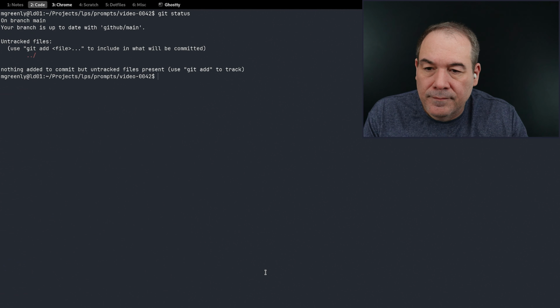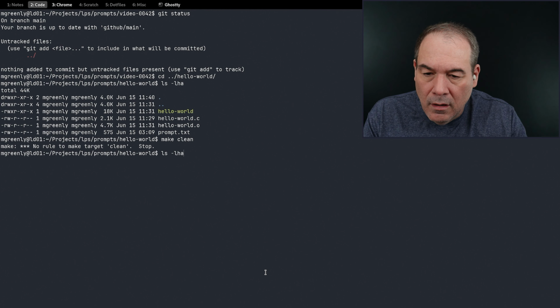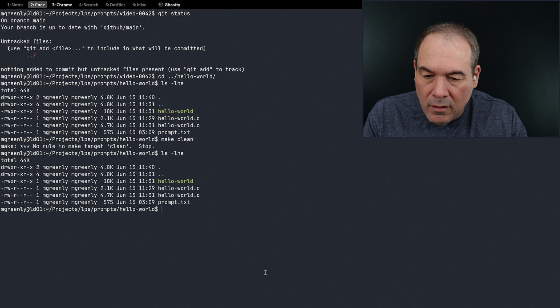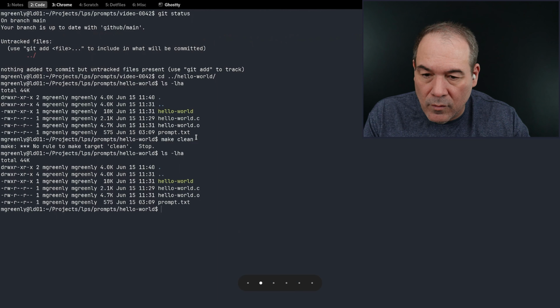Okay, let's go back here and actually fix my other folder. I have no makefile here anymore. I want to be able to commit it with code that matches that prompt.